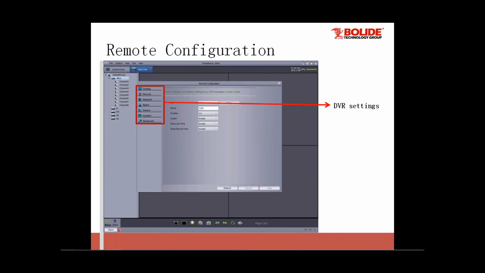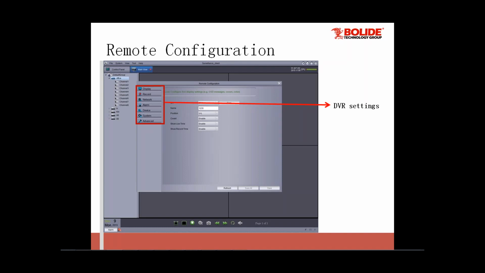You have a question here. Yeah, the question is, can channel selection for recording or on the main display be auto-selected based on motion? It works a little different than it would in your typical DVR setup with the record schedule. We'll be going over that in a little while on how to actually do that. But yes, you can. To answer your question, yes, you can. Okay, thank you for that question.